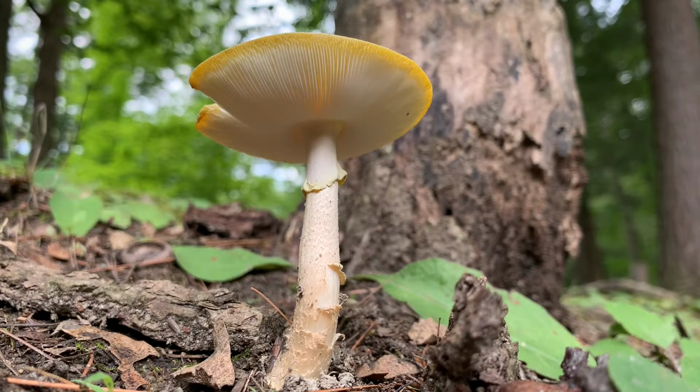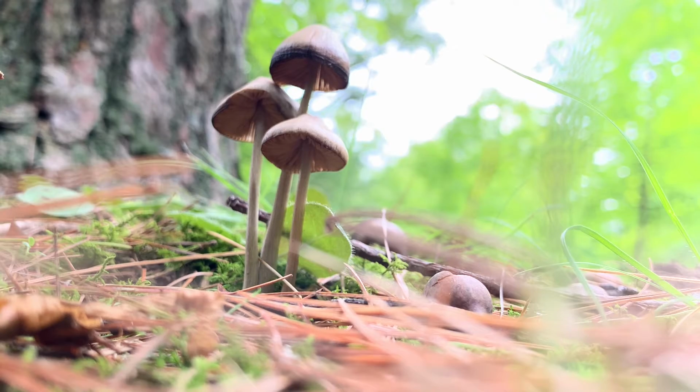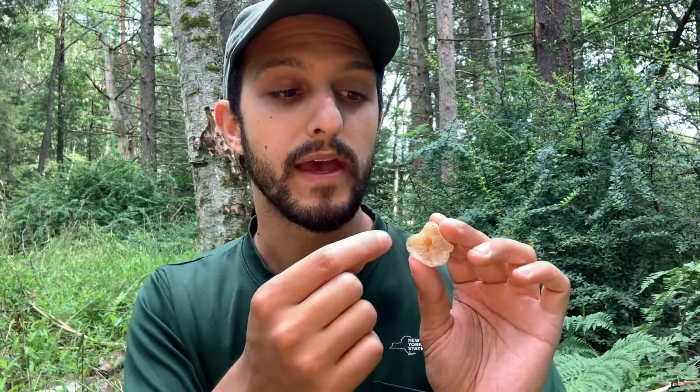Some mushrooms have lots and lots of tiny gills packed closely together. Some mushrooms have very few gills that are spaced far apart. And some mushrooms have gills that extend all the way into the middle of the cap and down the stalk a little ways, and some mushrooms have gills that stop short of the stem or that just go to the very edge of the stem and then stop cleanly with a nice ring around the stem. Those are all really important nature clues to tell different kinds of mushrooms apart.